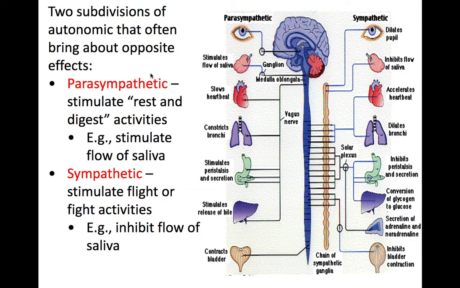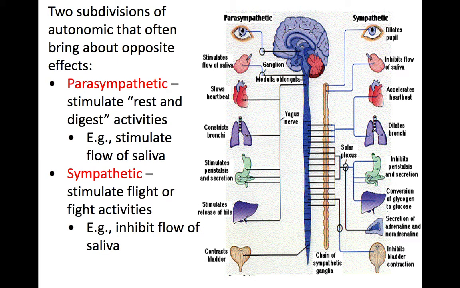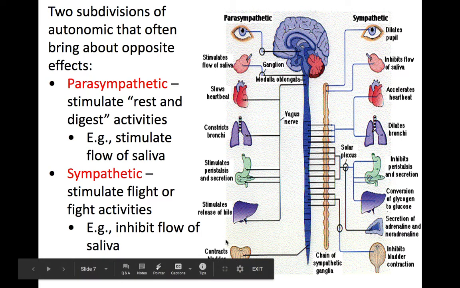If you are not under stress, like maybe you're just chilling on the couch watching Netflix and eating some popcorn, then you're going to have these responses here. Your eyes are going to relax. You don't need to be on the watch for danger. You're going to stimulate the flow of saliva, your heartbeat is going to slow, your breathing is going to slow because you don't really need a lot of oxygen. You don't need to feed your muscles, you're just chilling. Over here, you're going to stimulate digestion, and you're going to contract the bladder so that, if you need to pee, you can just get up and go pee.